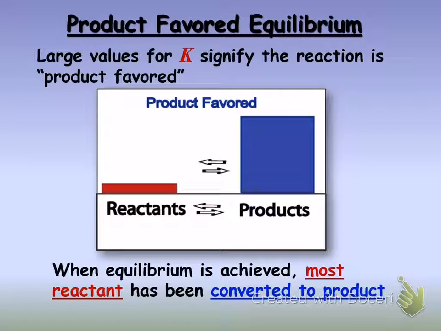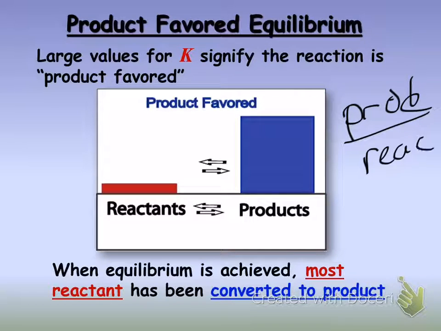So if you think about the math of the situation, if you've got products divided by reactants, and I always want you to think about this. If your K is humongous, what can we say about the numerical comparison of the products to the reactants? In other words, what can we say about the amount of products versus the number of reactants? More products. See? Large K, more products. Simple. Yes? So far?